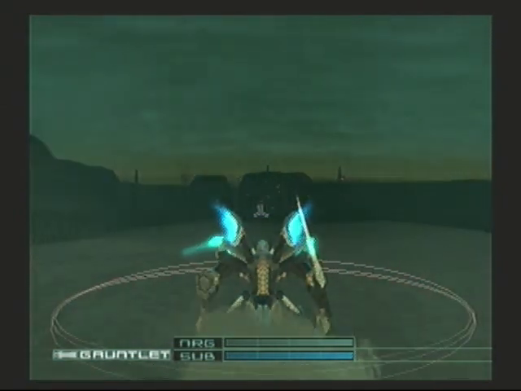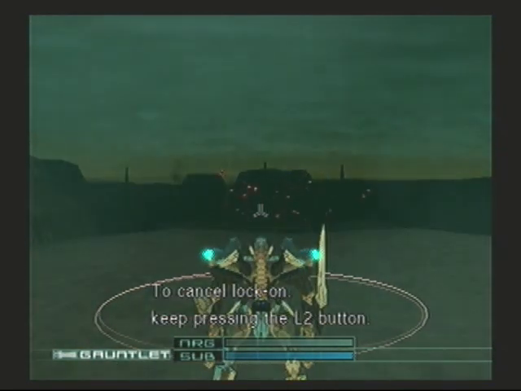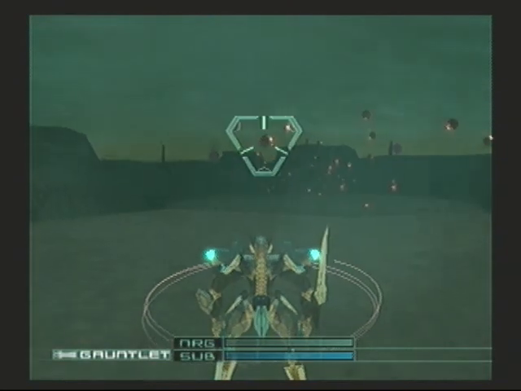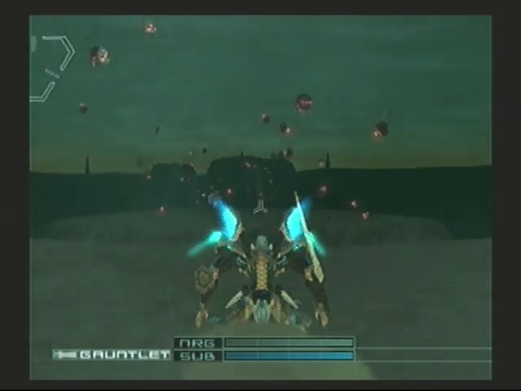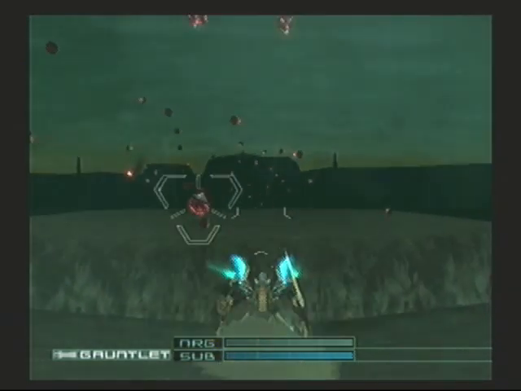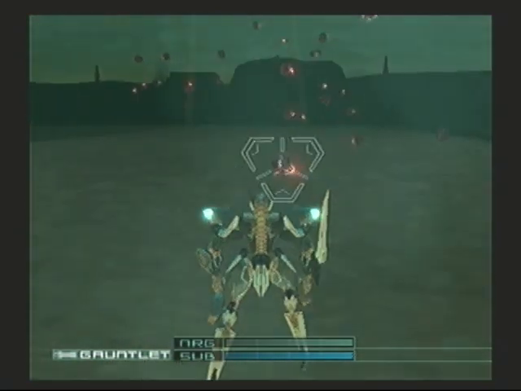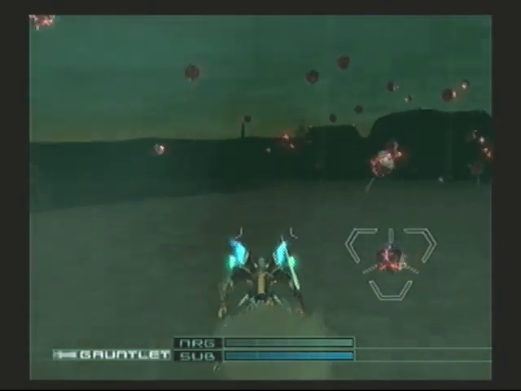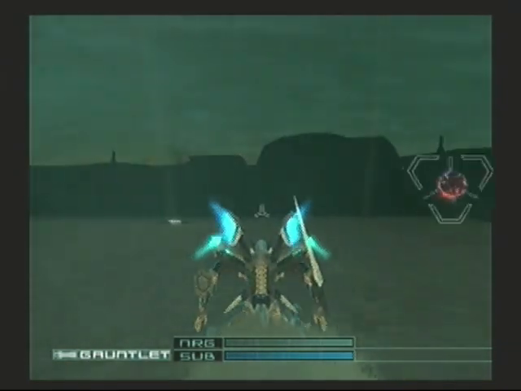You mean towards that group of enemies over there? Yeah, sure. Let's do that. Be careful. To cancel lock-on, keep pressing the L2 button. Oh, great. So you don't want to lock onto them. That's mean. That's really mean. These are mines, aren't they? Pretty sure you don't want to hit them. Alright. That wasn't so bad.